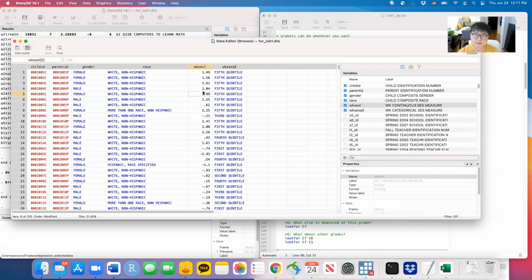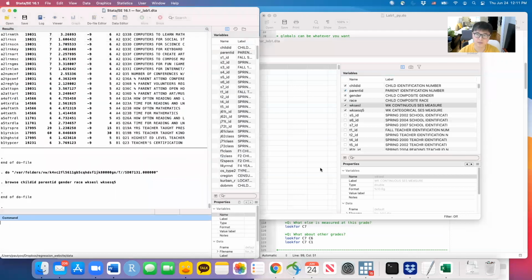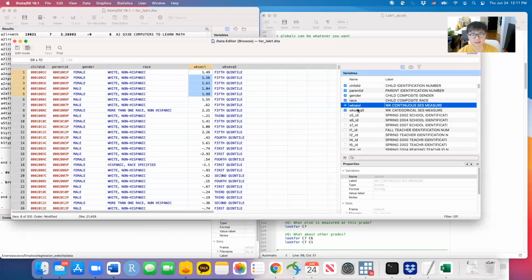The continuous version is some numeric form, which is hard to understand and by itself doesn't have a lot of meaning, and is sort of a useful relative metric that the ECLS-K developers have constructed. It's a combination of parental education, income, and occupation, and maybe a few other things, I'm not sure, but those are the main 3 ingredients. And we'll be looking more at this later.